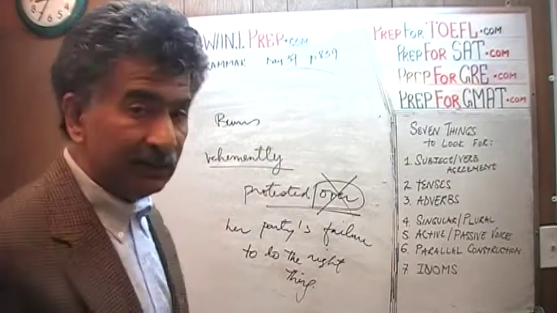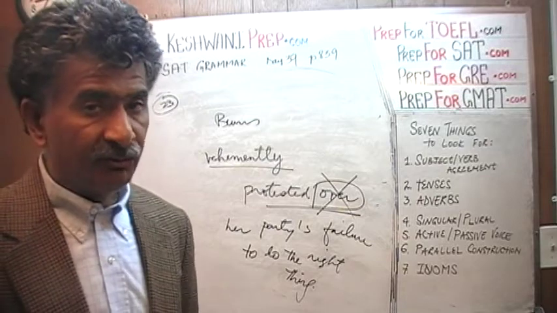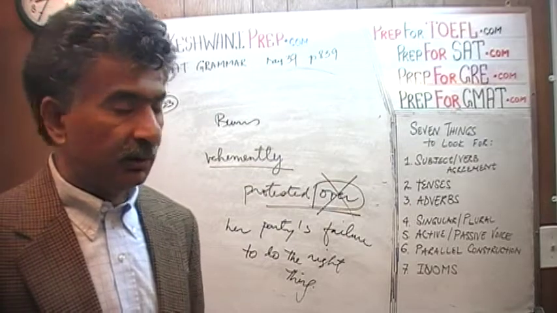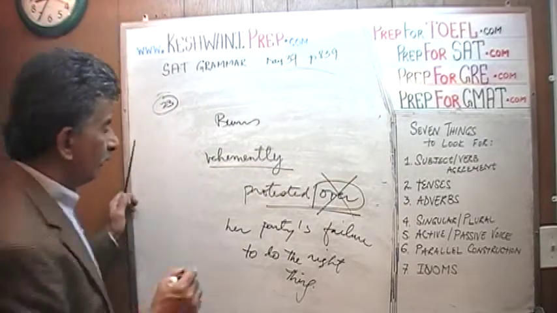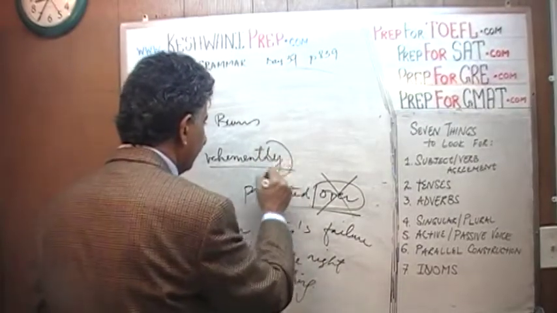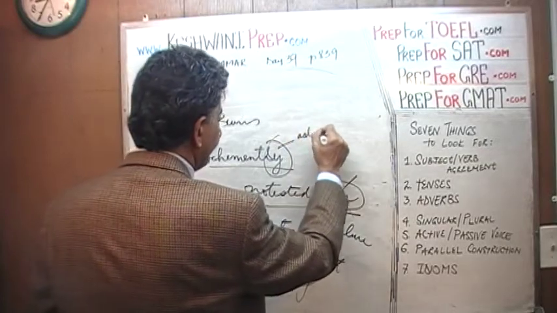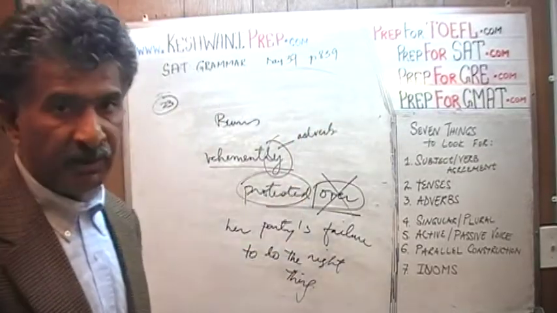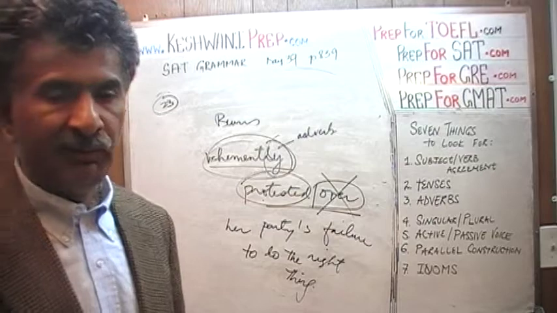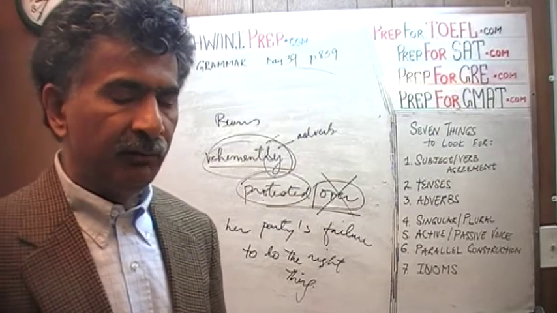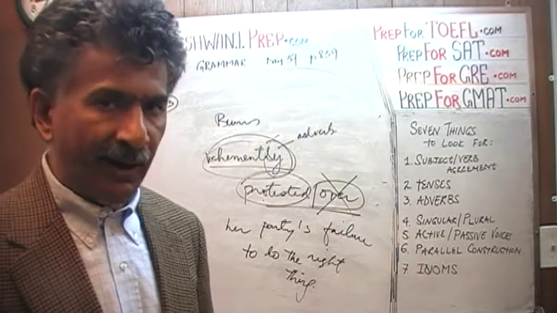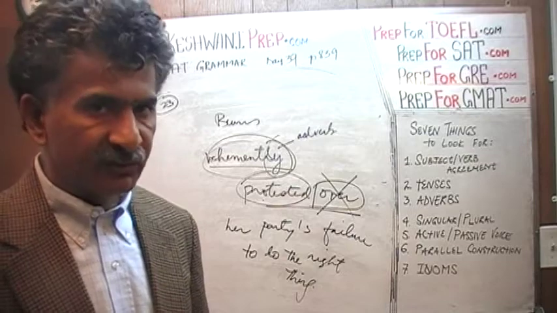Now, if you do not know what vehemently means, don't worry about it. This is a grammar question. This is not a reading comprehension question. They're not trying to test your vocabulary. Just understand that we need the word vehemently. This should be ly. It should be an adverb, because we are trying to say how somebody protested. Protested is the verb, and this tells us how we protested. We protested vehemently. Even if you do not know the meaning of the word vehement, it's enough for us to realize that it is in the adverb form. So whatever it means is fine.